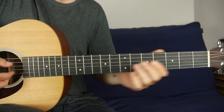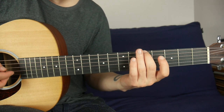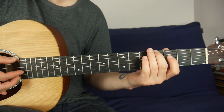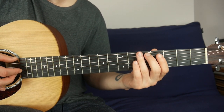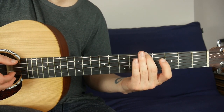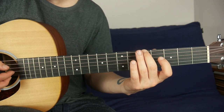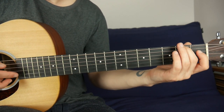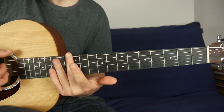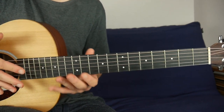So I'll play that ending one more time for you. Sometimes I do a little note in between each of the bass notes, and I like to do a little slap on there, so kind of hammer, almost like a hammer-on. And that's the whole song.